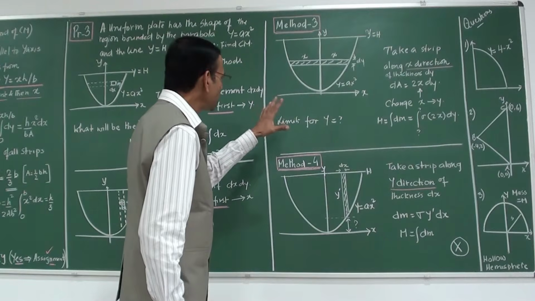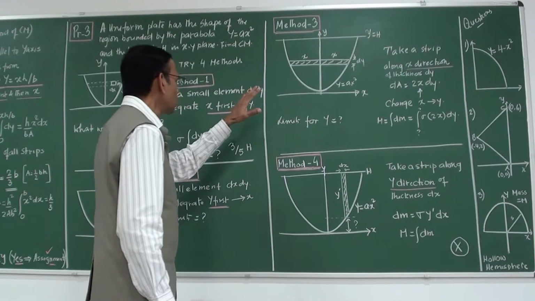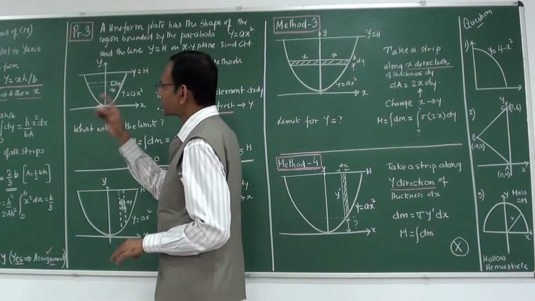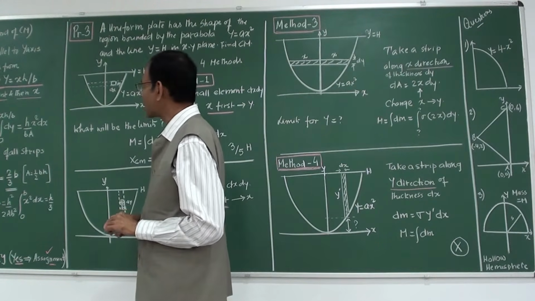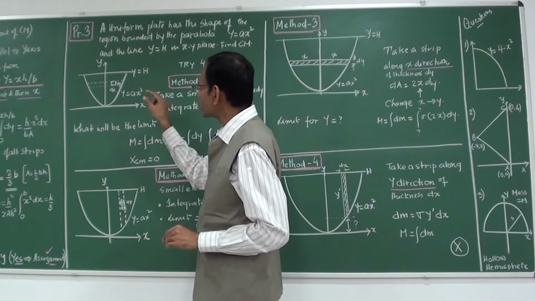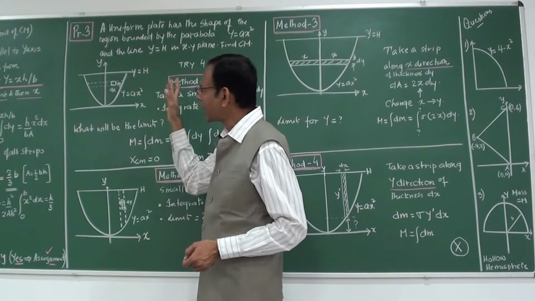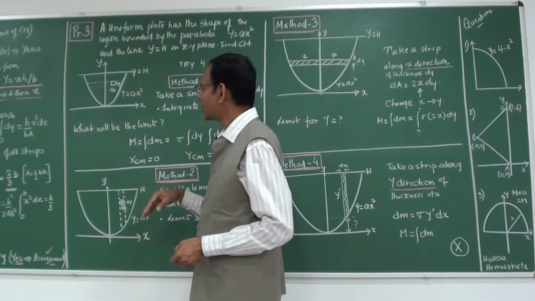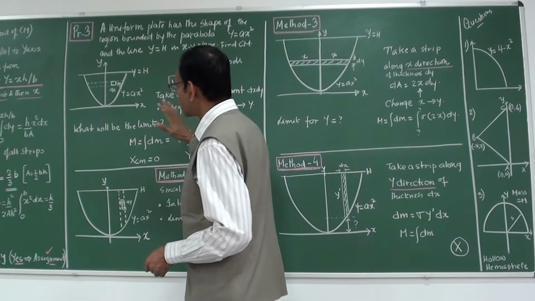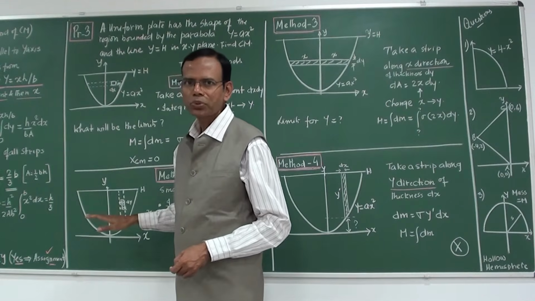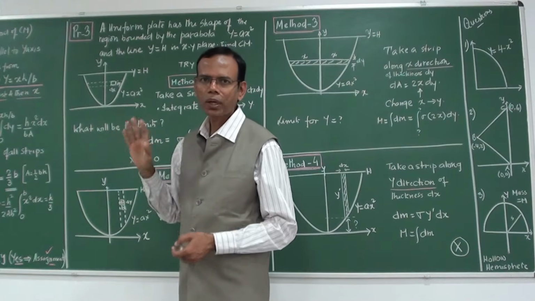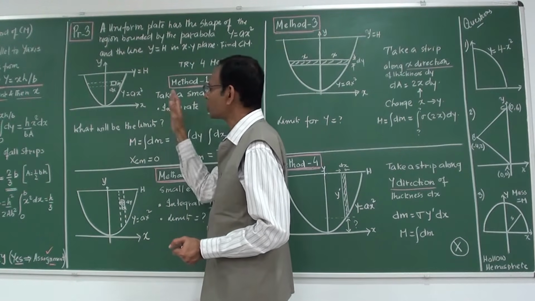So from these 2 examples, and also from the examples that we have seen for the triangular one, the best method is when you take the elemental mass as dx dy and then you apply the integral. This particular method applies because it has a symmetry, but most of the time you have to see how to take the limits. That is what you have to learn.